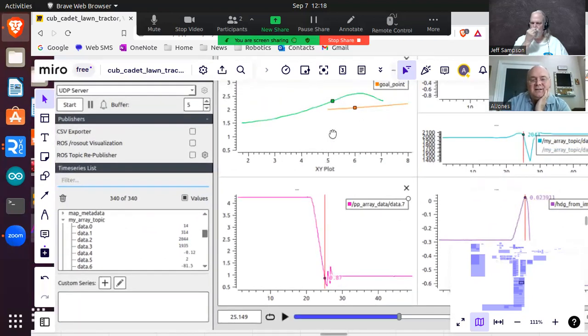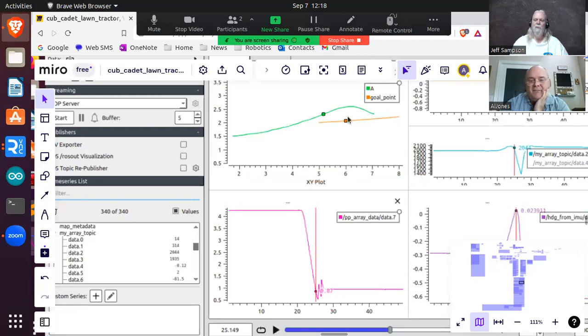Because it's speeding up and this goal point stays here for a bit and then it speeds up, the steer angle is getting more extreme until it gets down here really far.